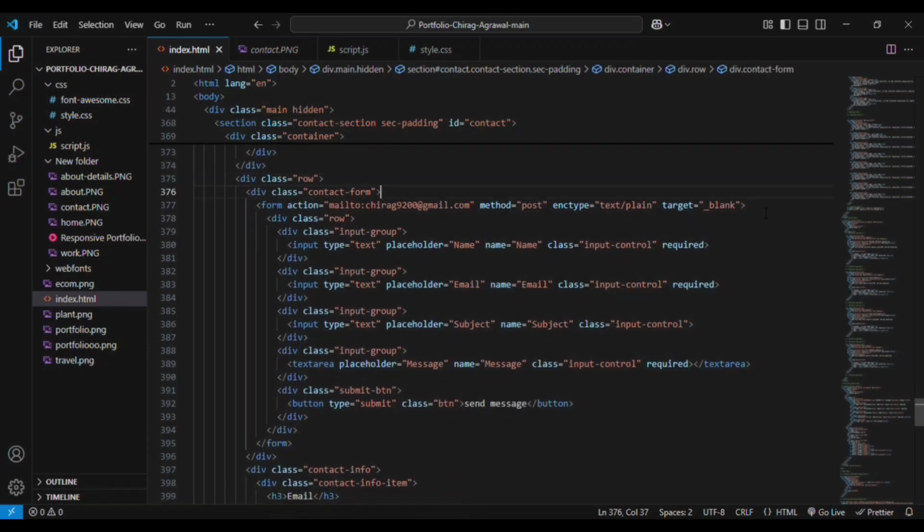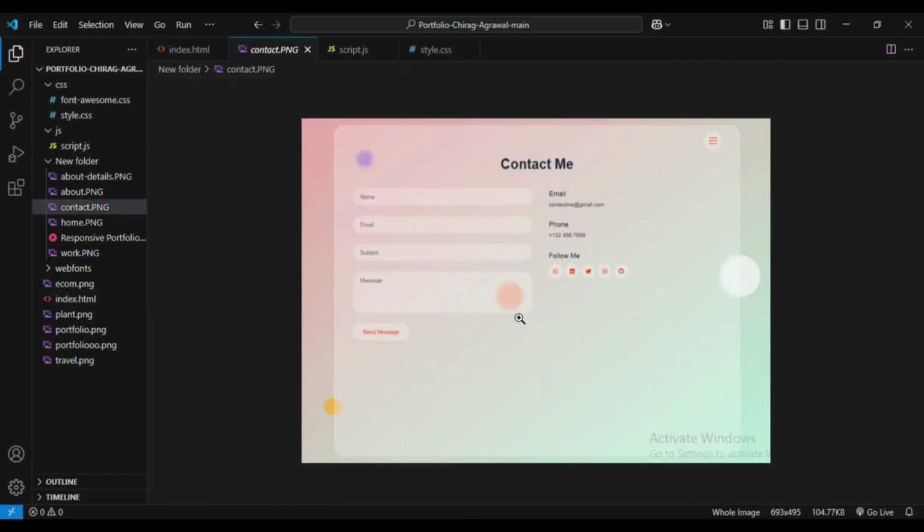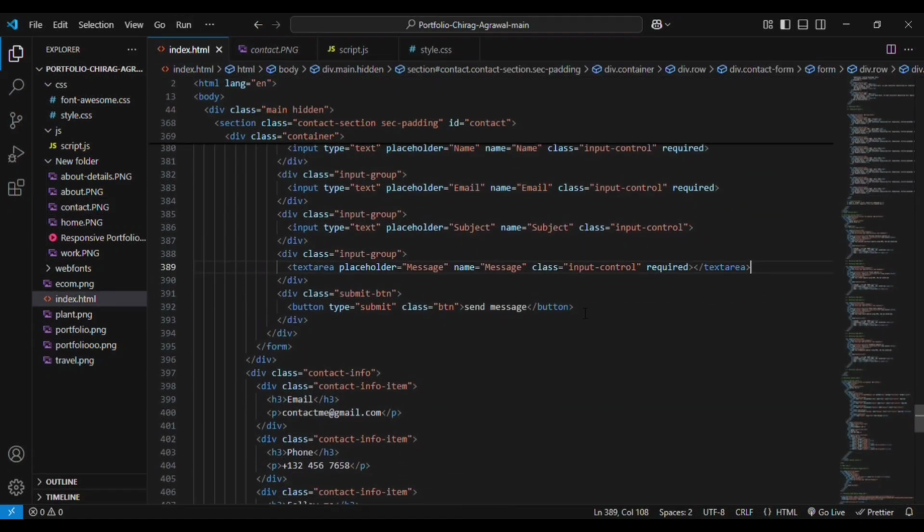For adding the input elements, we are using the input tag with the type given as text, and text for both input names, that is name, email, and we are using one for subject. We are also creating a text area. Whenever you want to give more space for the user to type more data, then we use a text area. It creates more space than the normal input values. You can also increase its size. Then we have a send message button with class btn.